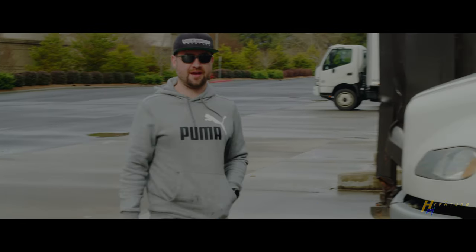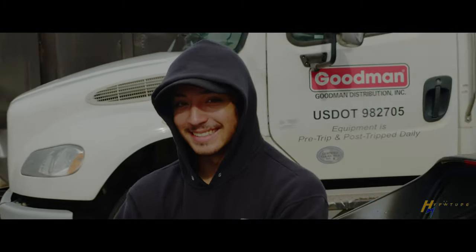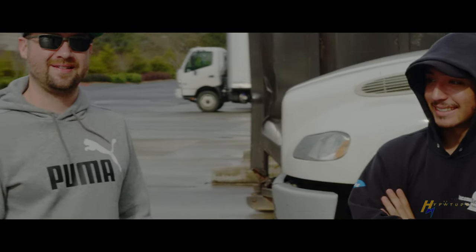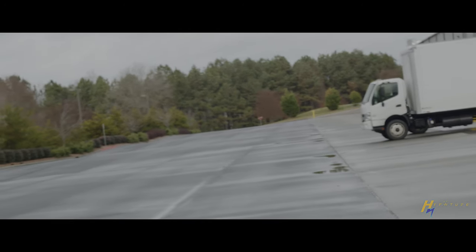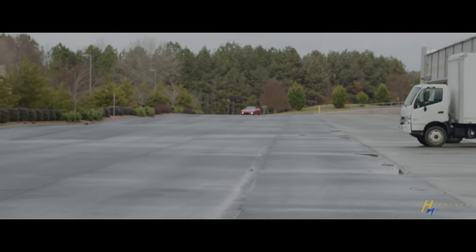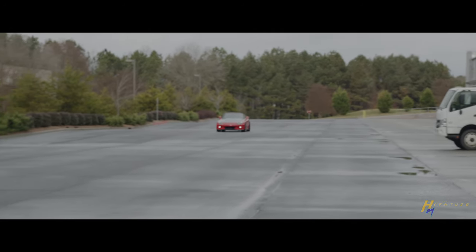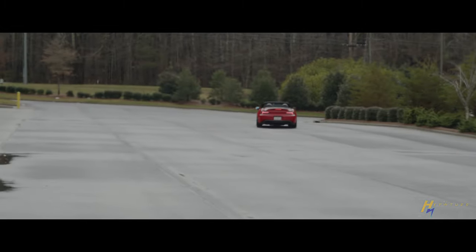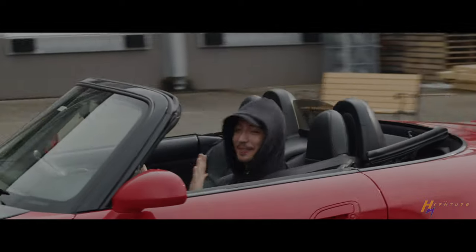All right Zach, I got a question for you. My brother here has never driven an S2000 before, and today he asked me — would you mind asking Zach if he could drive it behind the building one time? I guarantee he's going to be like, man I love this. I love it. I'm in love. This is my favorite car right now.